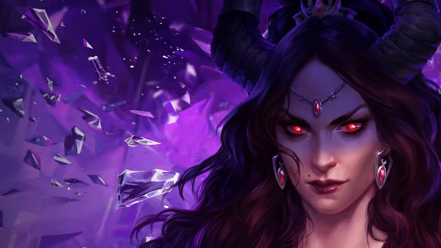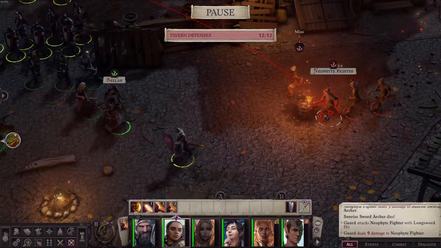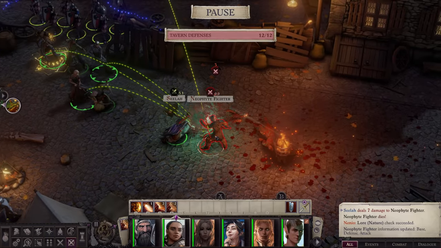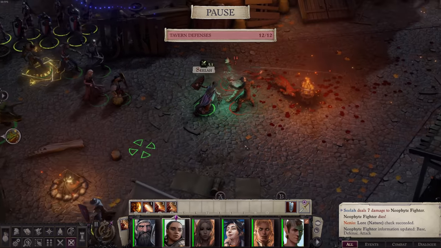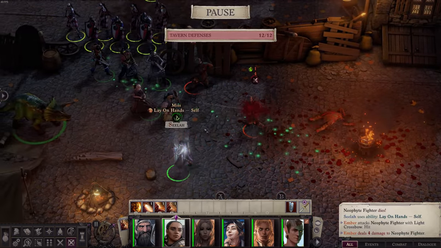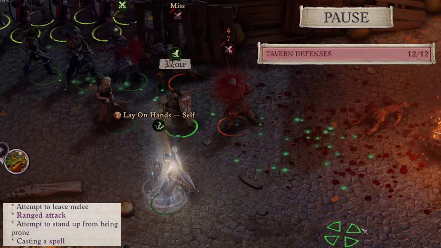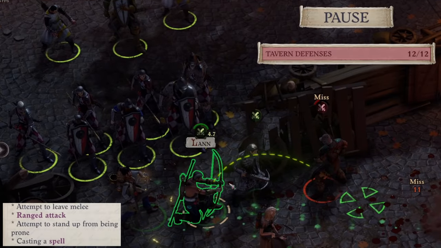Number 3. Attacks of Opportunity. One of the most common mistakes that new players make, especially when playing in real time with pause mode, is triggering enemy attacks of opportunity. Attacks of opportunity in Pathfinder are additional attacks that are granted to you, or an enemy in this case, when an enemy that is within your reach of melee combat is doing something that may distract them from fully defending themselves, such as casting a spell, firing a ranged weapon, or moving away, which causes you to turn your back or side to an opponent.